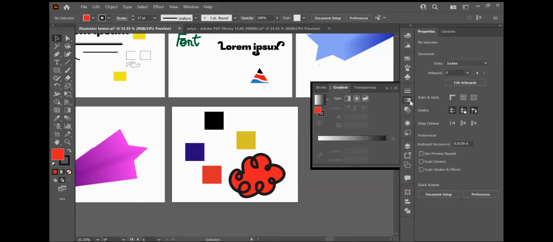So the next one is gradient. Now there's gradient in 3 places. You have gradient on the left panel, you have gradient under, you have gradient here. That is why sometimes I just remove some of these things because it makes this panel so long that I feel, what's the importance of having it in 3 places?